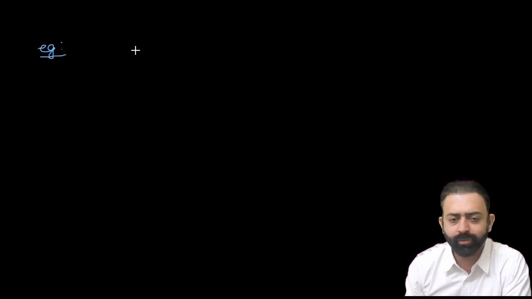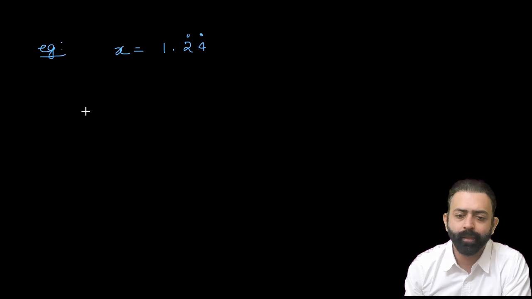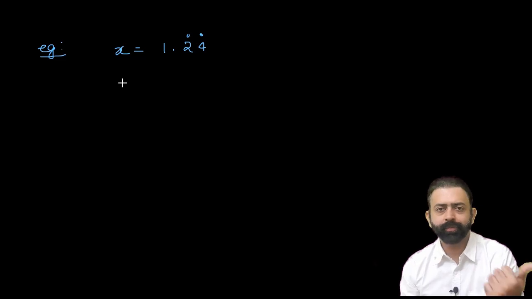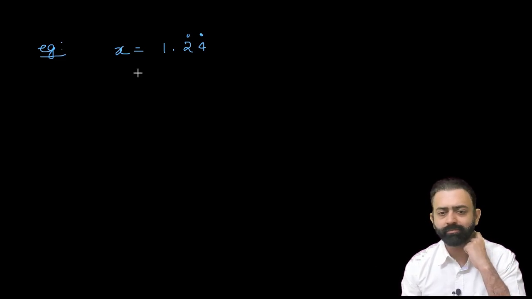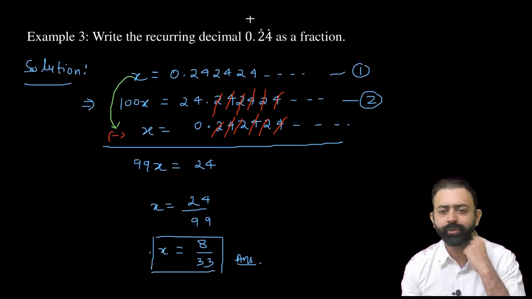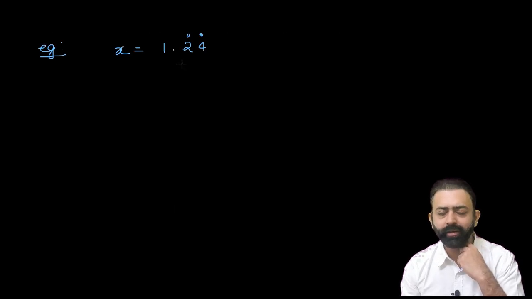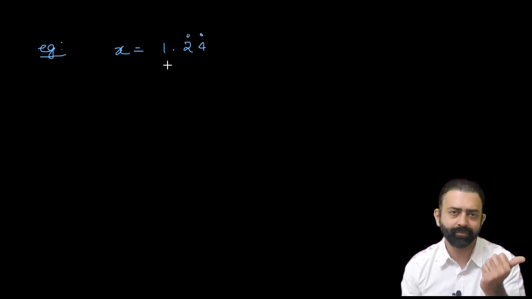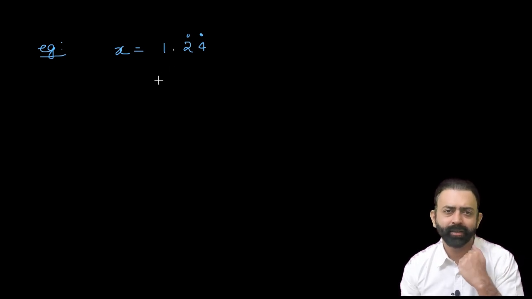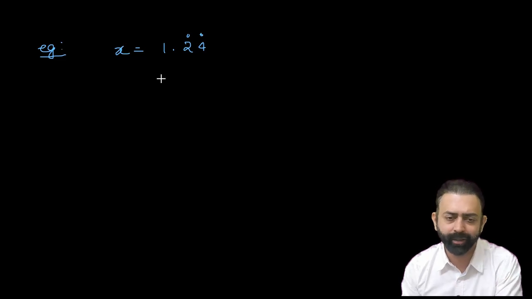Let us say we need to find the rational number for the given decimal number, x equal to, let us say, 1.24 this time, and 2 digits are repeating like this. So here this is different from the previous one, because in the previous one there was 0 here, but in this we have 1 digit on the left hand side. Let us see how it will affect the rational equivalent.